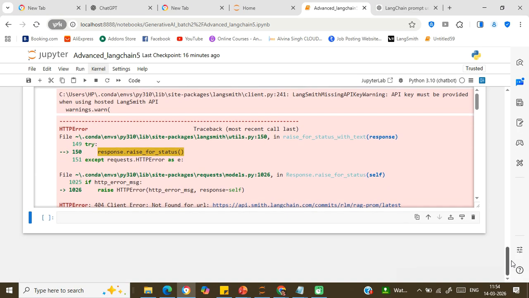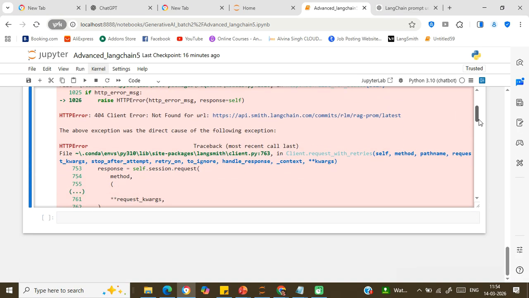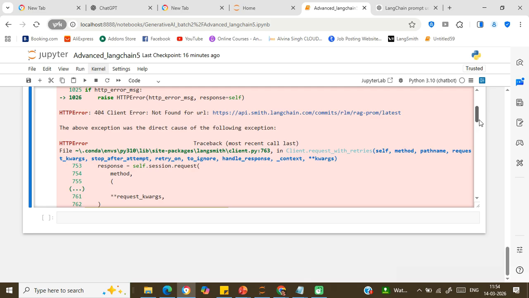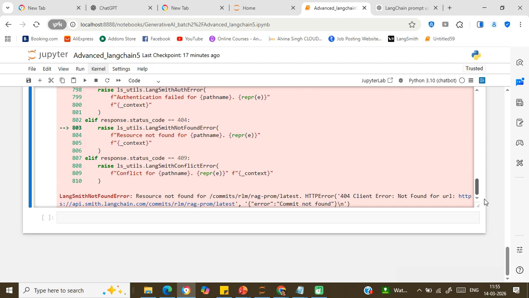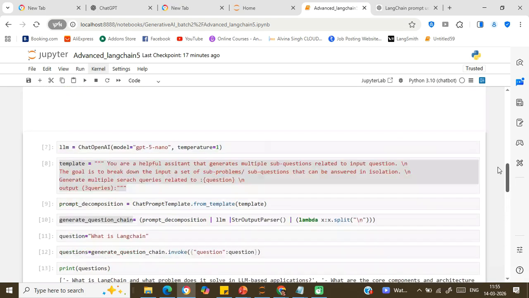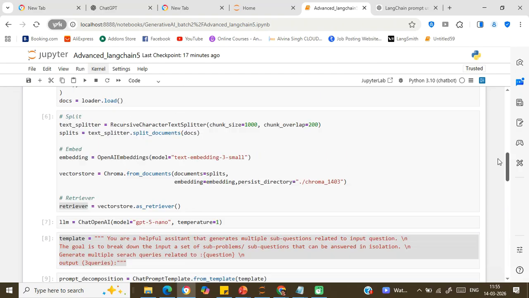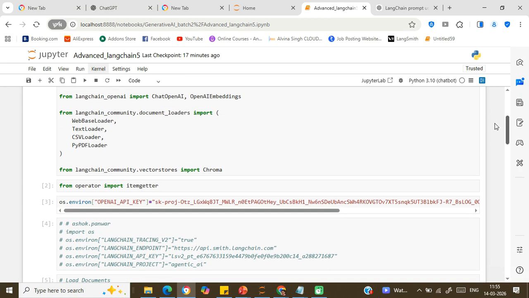What has happened? 404 not found. LangSmith latest. Resource not found. Commits RLM rag prompt latest.